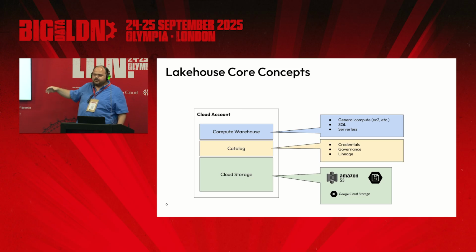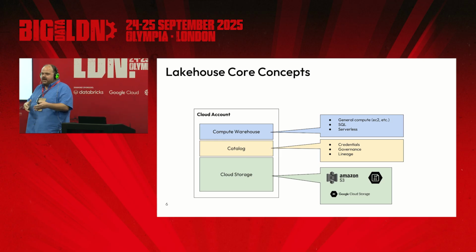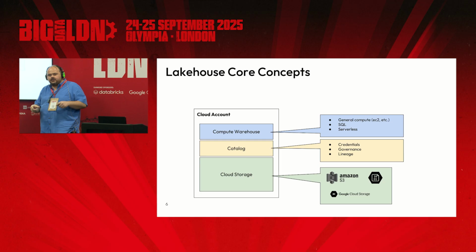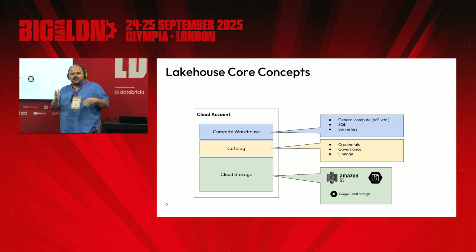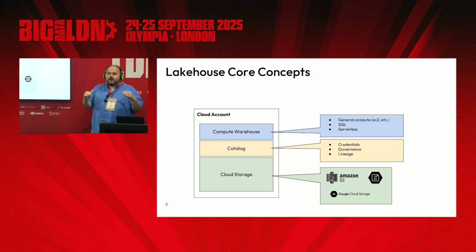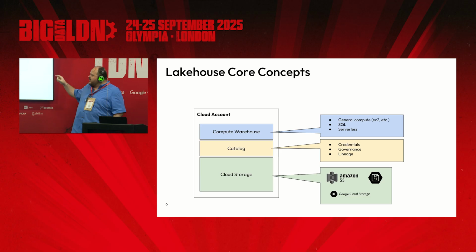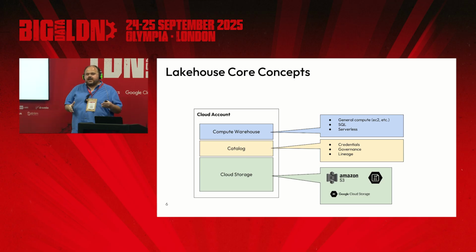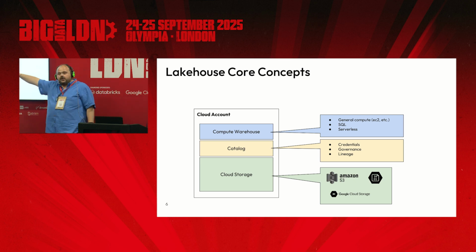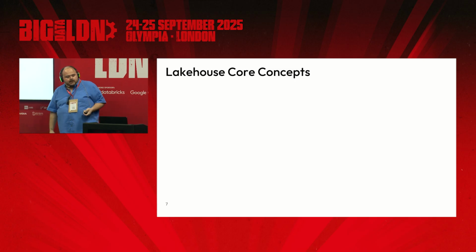So the catalog layer basically gives you this ability to do unified governance. The catalog is where you control which APIs or API keys or which users have access to which data. So this is kind of the core of the vision of the lakehouse, is that you can use this unified catalog and have some data stored in account A, some data stored maybe in account B, some data stored on a partner's account, but you can use a unified governance layer to control who gets access to what.